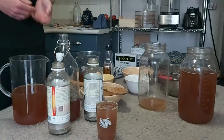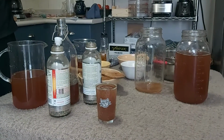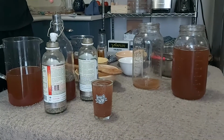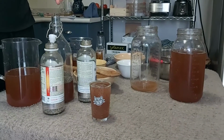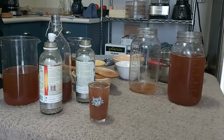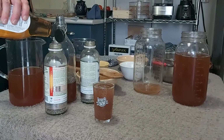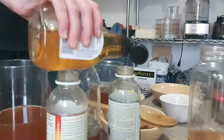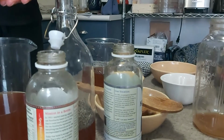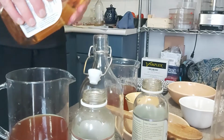Okay, so you have your flavoring agent. Other options could be pieces of ginger or lemon or fruit, but you have to take into consideration the sugar amount. For instance, if you're adding fruit, then there would be sugar in it. Because there's no sugar in lavender buds, I'm going to add a sugar. So I'm going to add agave syrup, just a bit, probably about half a teaspoon to a teaspoon for each of these. A little bit more for this one.